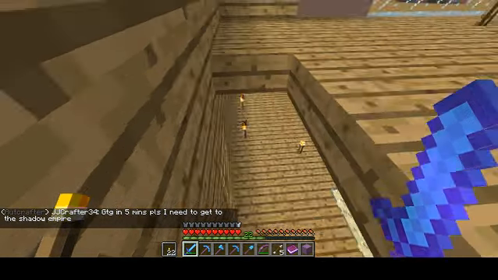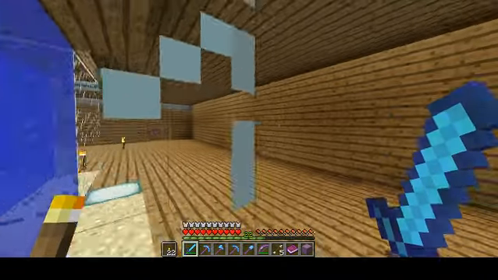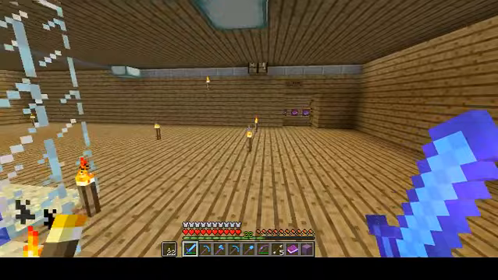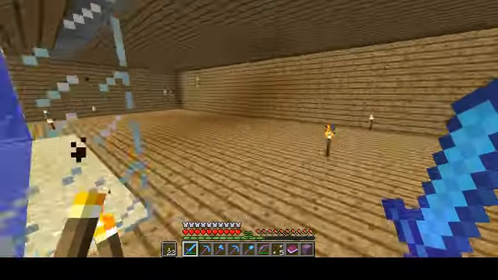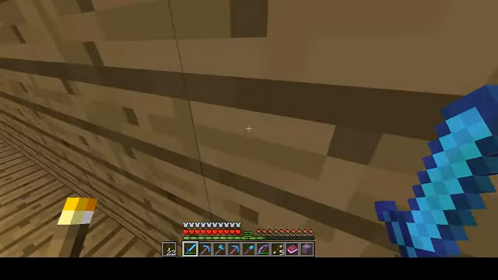And down here was the work area. And back behind here, we had an auto sorter. And we had a bunch of chests over here, and we would build the shulkers, and we'd have an enchanting table and everything set up.